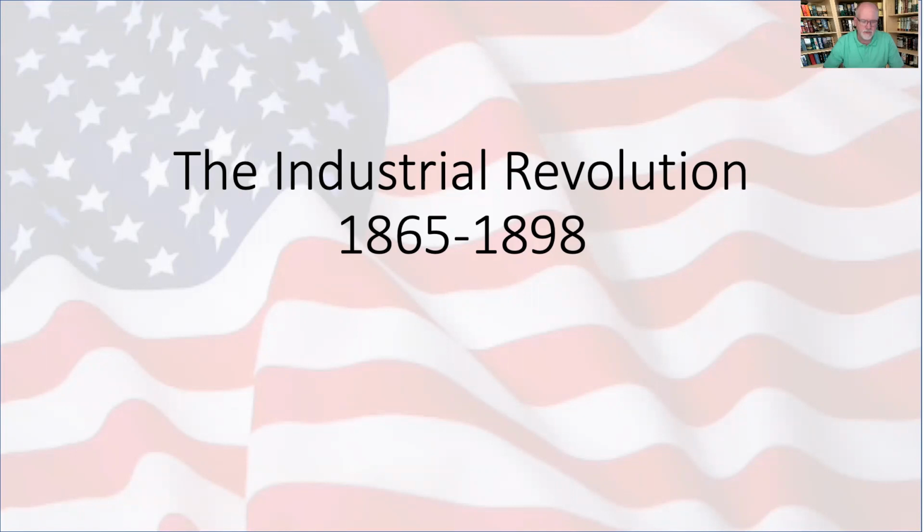We're going to cover here in video number 5 of our series on AP US history the period known as, well, they just call it the Industrial Revolution, from 1865 to 1898. Although I think we'll see, as from our earlier videos, that the Industrial Revolution has already been going on for quite a while here. But during this period, we see a tremendous amount of growth in new industries, in what they call the Gilded Age, the age of laissez-faire capitalism, and America kind of reemerging from its isolation after the Civil War, taking its first steps onto the world stage prior to the dawn of the 20th century.